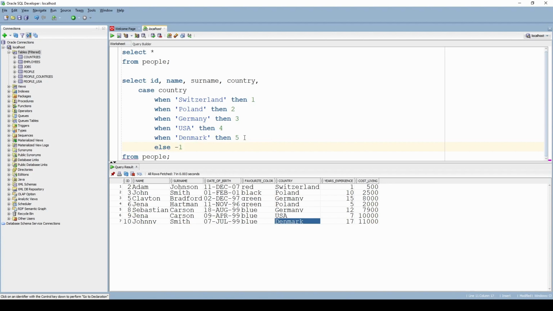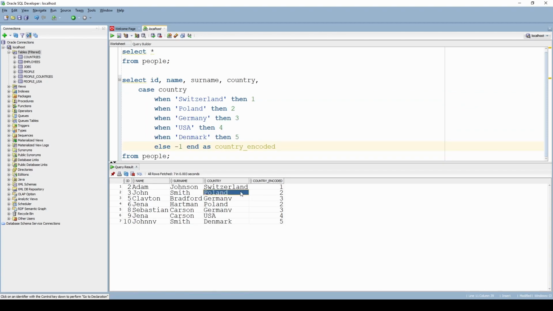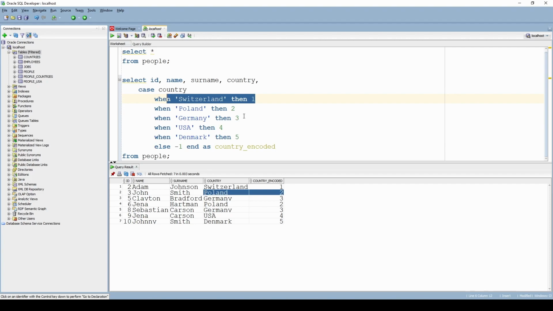And I like to do an else. So if this is something that we don't expect, right, I will do like -1 or a different value. And now I would say country encoded, right? So here, basically, now when we have a Switzerland, we have a 1, Poland 2, Germany 3, and so on. And it's important to repeat how this works. So basically when one of the expressions from top to bottom evaluates to true, it does not evaluate anything anymore. So currently it's not important, but it was important when we had the boundaries. Therefore, we could only set them from the one side.